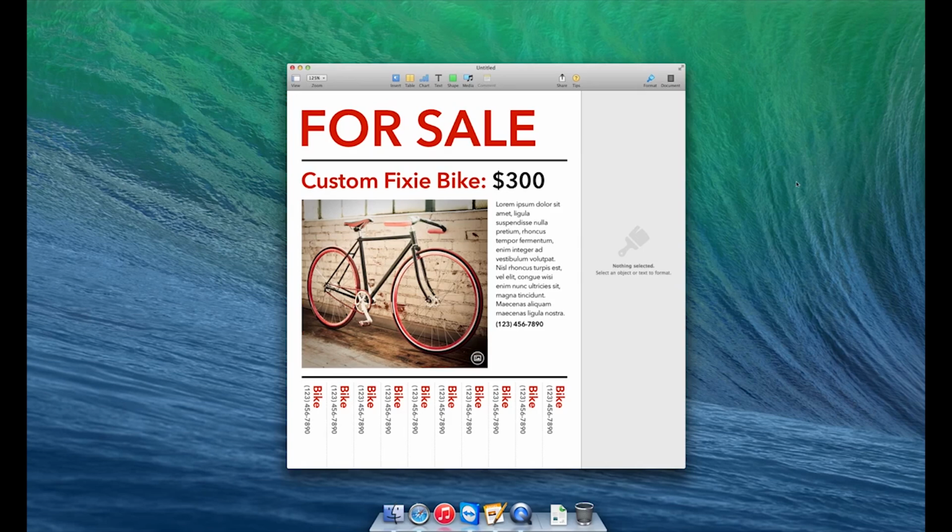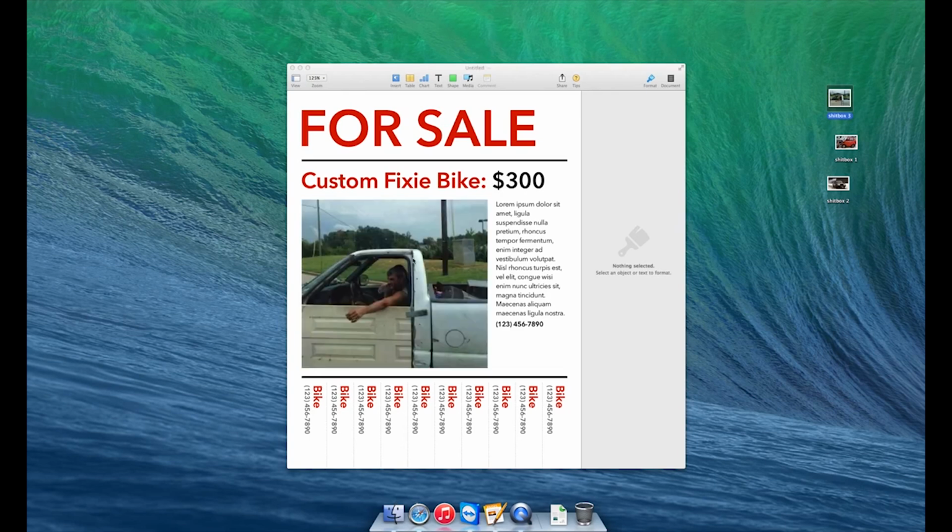Anyway, what you're going to want to do is take your own pictures, and I actually have a few sitting here, so you can just take a picture. Watch this magic here. Oh my God. I drop it in where this picture is, and boom, it's got my shitbox right there. All right?